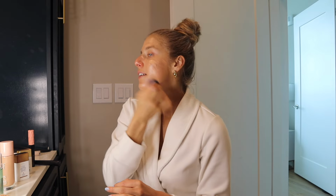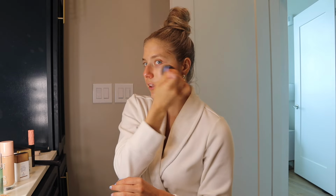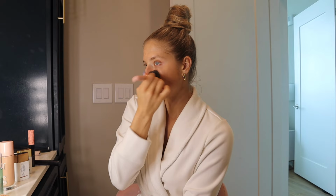And then I'm gonna blend this out. I finally got new makeup brushes, so that feels a lot better on my skin. My makeup brushes were definitely done for and needed a refresh. So I got these from Amazon and they were like 10 bucks for, I think, 24 makeup brushes. I know it's good to have quality makeup brushes, but honestly, I'm not really picky about it. But you can just see how nice this blends into my skin.